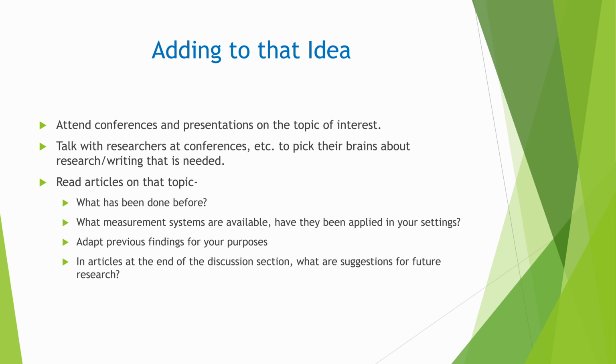And it's really important to see what measurement systems are available to see how they're measuring success. And then you can adapt previous research for what you're wanting to do. And then at the end of the discussion section of research articles, they will have suggestions for future research. And this is a good place to look, and you might be able to get some ideas for research that would be relevant to you and your setting.